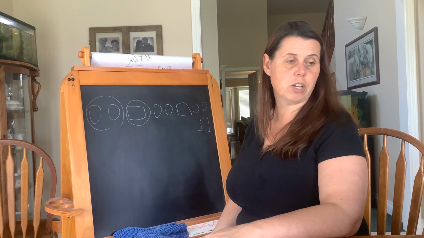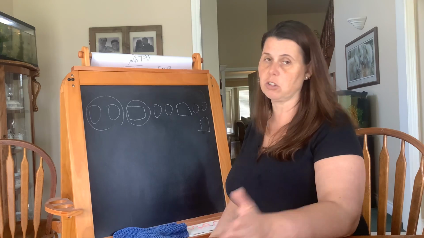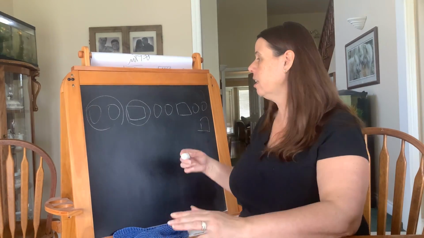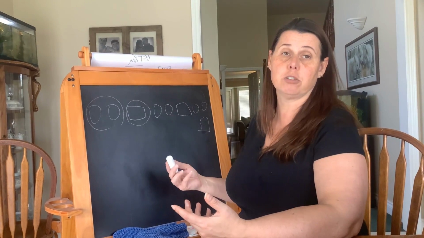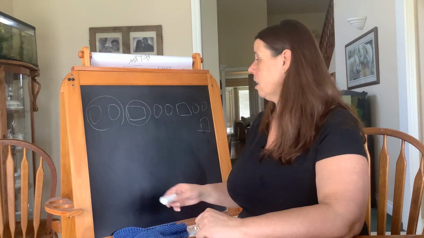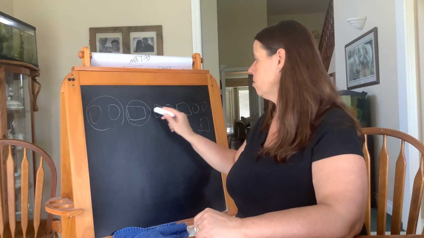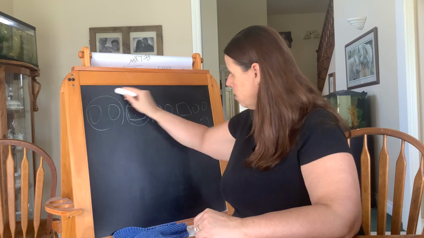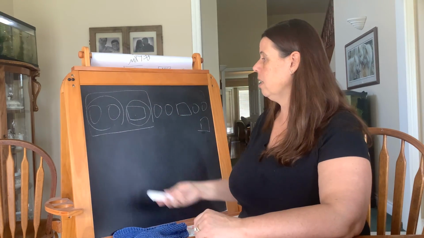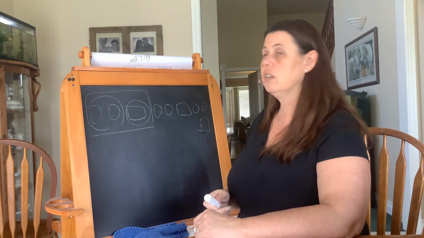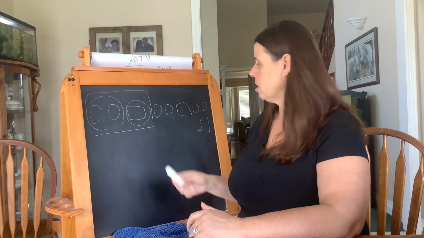Same thing with the next one. How many circles for how many squares? All you have to do is count the squares. Basically what you have to do is find the pattern root, right? The part that keeps repeating. In this case, it's circle, circle, square. Circle, circle, square. So this is the pattern root. There are 2 circles for every rectangle or square, whatever it was.